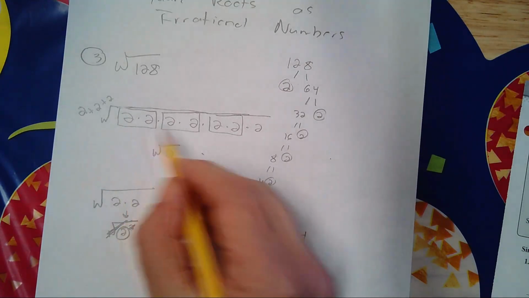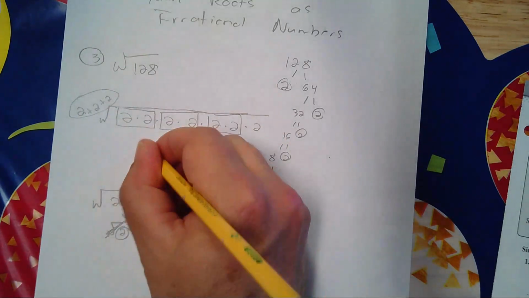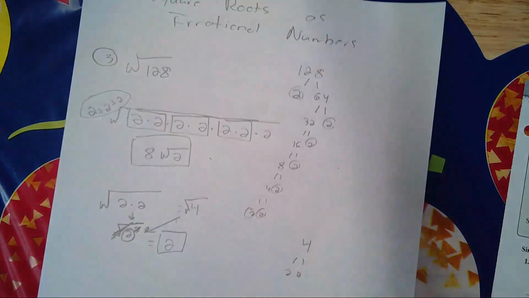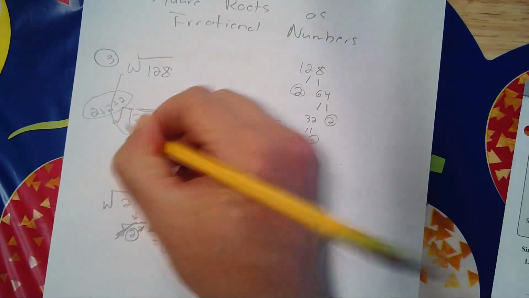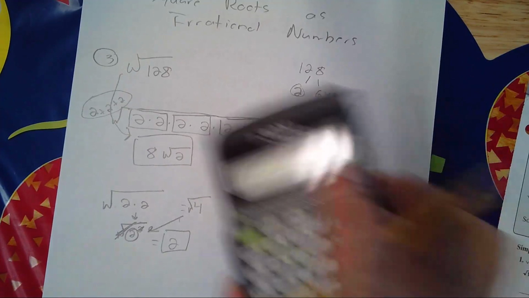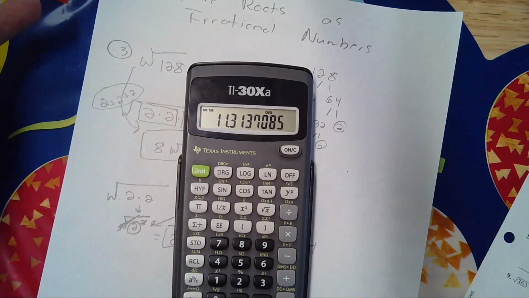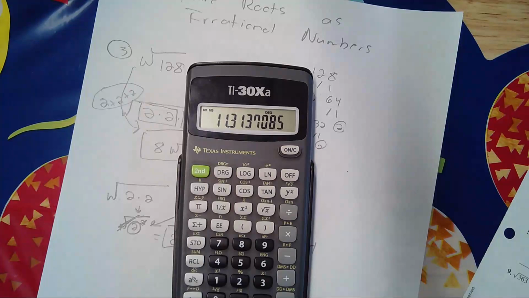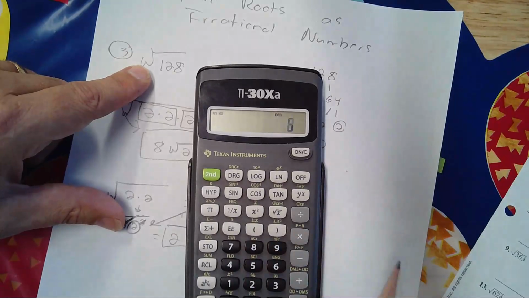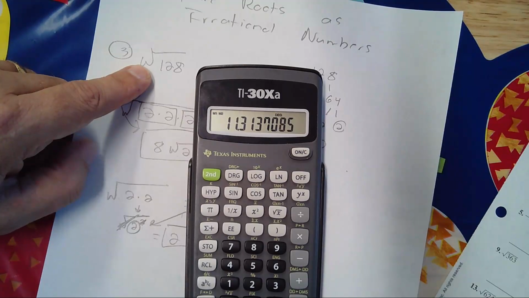But what was I able to cancel and bring outside of the box? I was able to bring out three 2's. 2 times 2 is 4. 4 times 2 is 8. The square root of 128 simplified, we would say 8 root 2. That was so confusing. I'll do a couple, but watch. There's 128, right? If I take the square root of 2, multiply it times 8, it's the exact same number, right? See it?